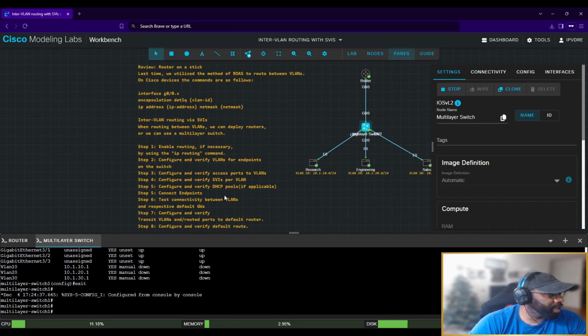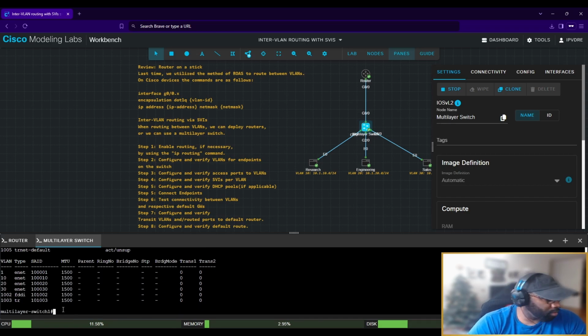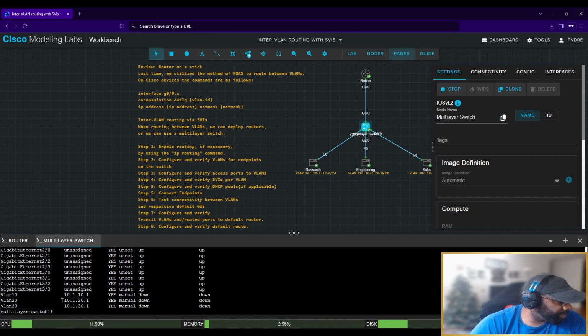So the next step is we've configured the VLANs, right? Show VLAN. We got the VLAN set up. Cool. Now we are going to check on the show IP int brief. We see all of our interfaces here. Cool. Right? And now the next step is we're going to configure and verify DHCP pools. Now, you don't have to do this in the real world.